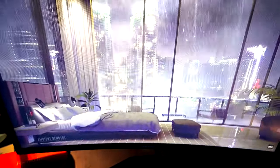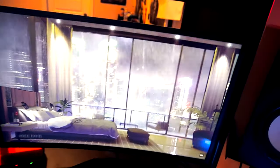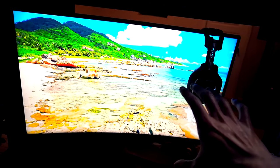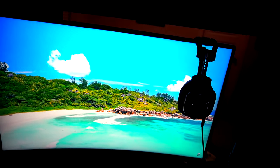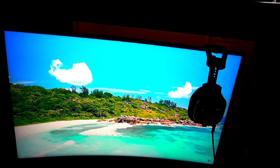I know what y'all gonna say. Stop. Okay, all right, I know, but last year the only good monitor that was available for me at Walmart was this Samsung QLED right here, curved monitor. So after playing on this for so long, I couldn't go back to flat. It just messes with my eyes. It looks weird in the middle, like it bulges out if I'm looking at a flat monitor. To swap right over and easily adjust, I got another curved monitor, 27 inch, same thing, Samsung, just higher hertz. I mean, beautiful image, look at it, I could stare at this all day. I know y'all want to stare at this all day, but we're not gonna do that.